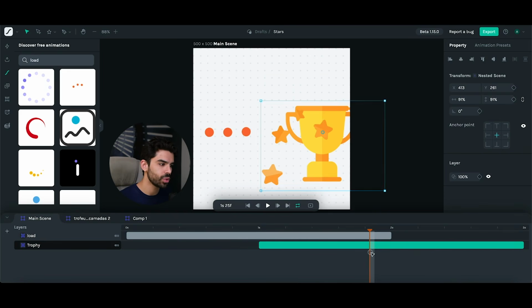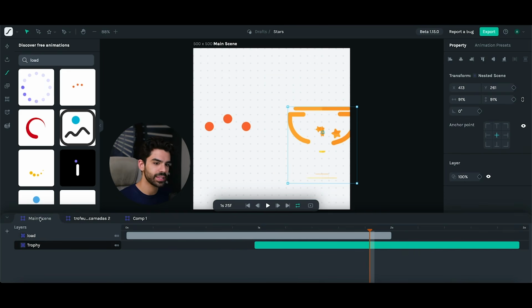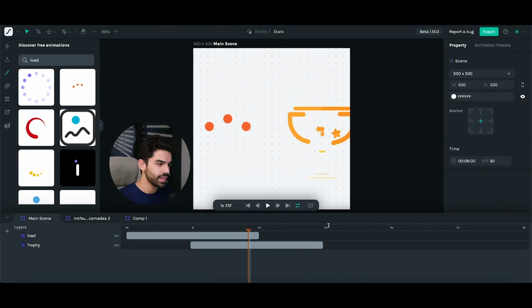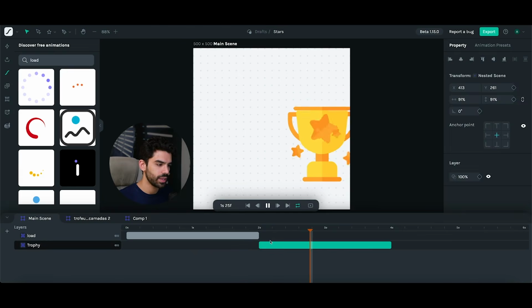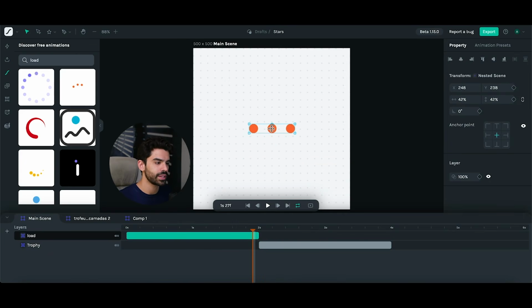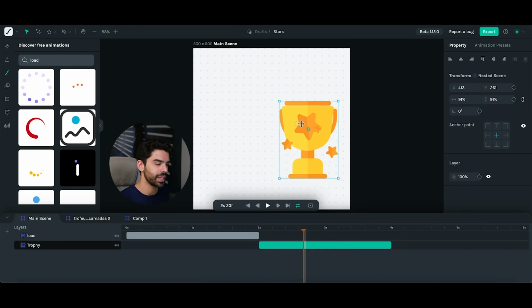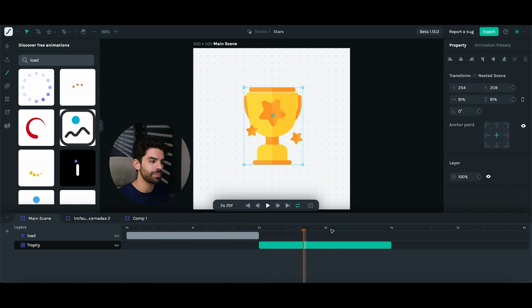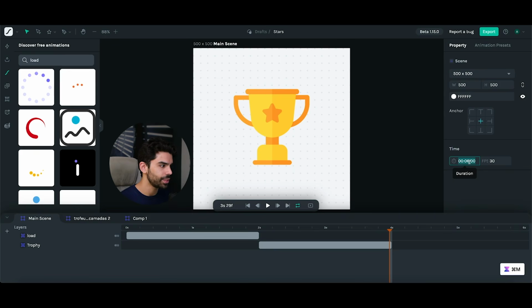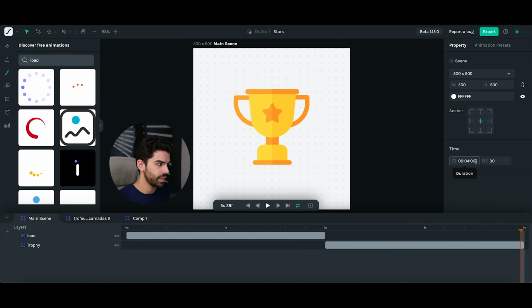And as soon as the loading is done, we can simply extend the scene duration. So maybe I can extend it from 3 seconds to 6 seconds. I can take my trophy and probably just show the trophy, right? My goal here is that maybe someone is creating a gaming app and then the loading disappears and then you have the trophy coming in, right? So the entire animation becomes like a single thing. And I will choose my main scene and make sure that the duration is just 4 seconds. So I'll just go here and select 4.